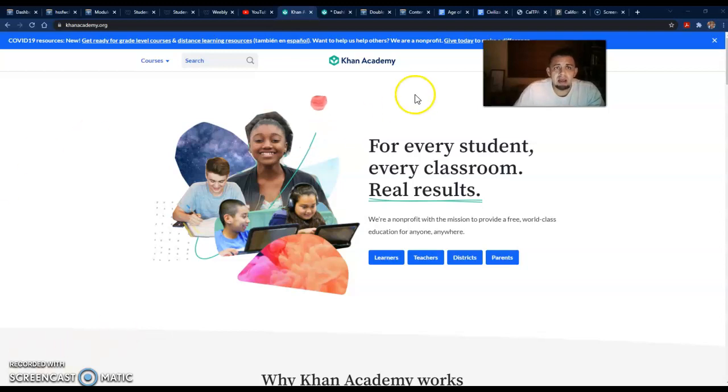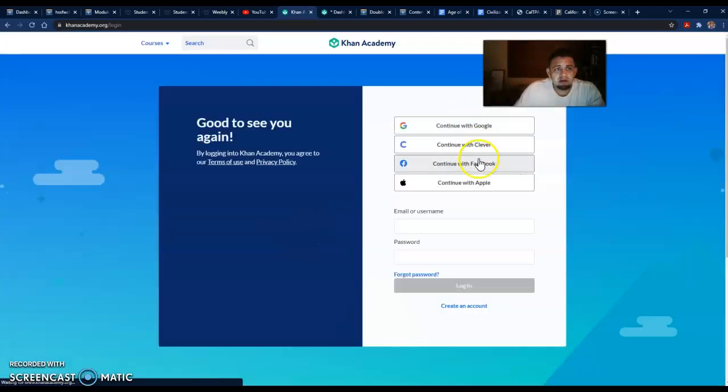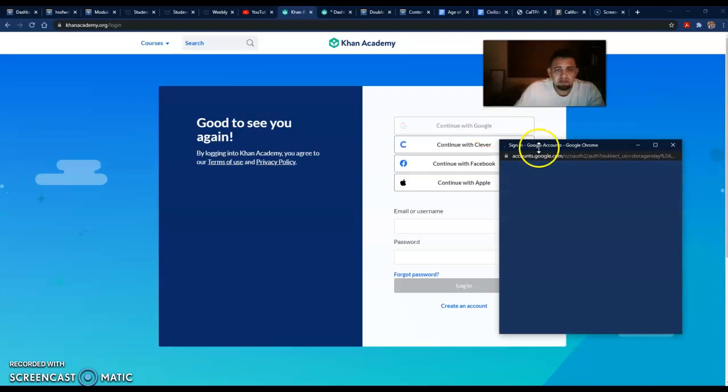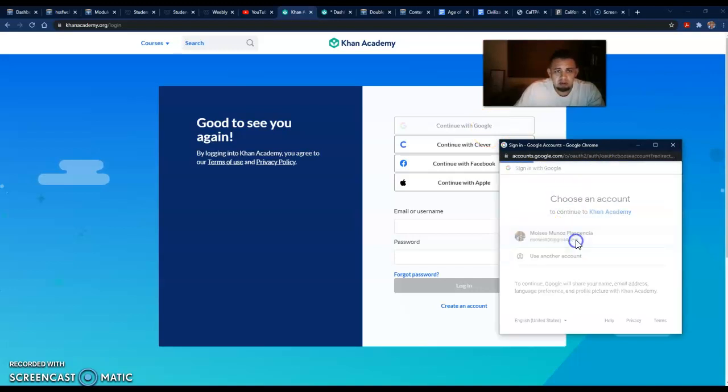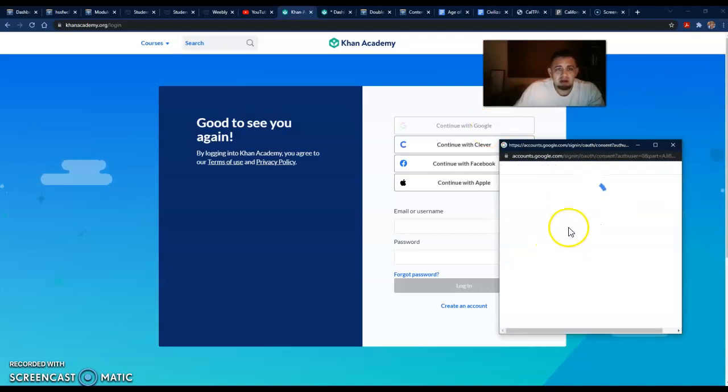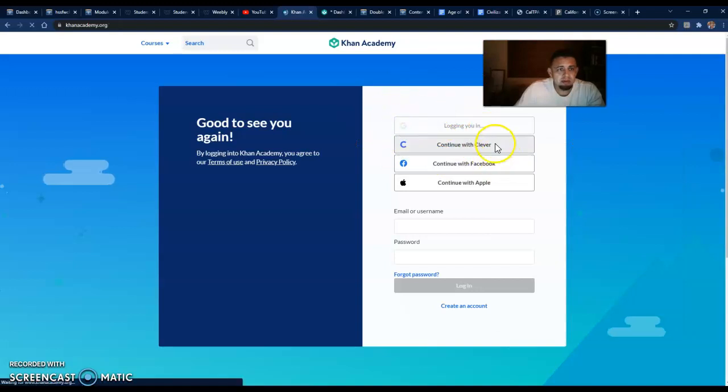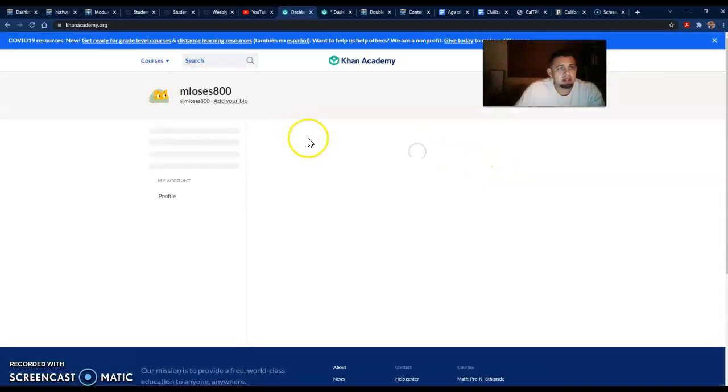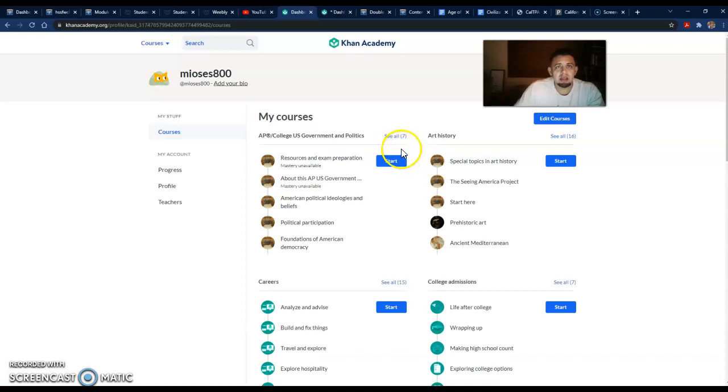All right, so go ahead and log in here. I've already created my account. It's very easy to do. Once you're logged in, I just log into my Gmail. What we're going to be doing is exploring some of the elements of Khan Academy. I've already edited my profile and added certain elements that I thought were critical for my area of teaching, which is history and social studies.